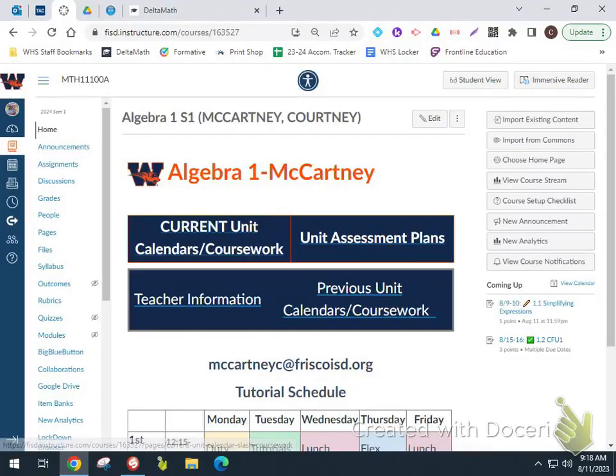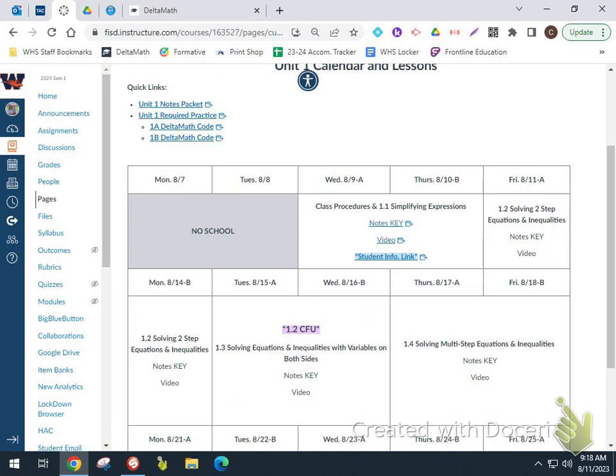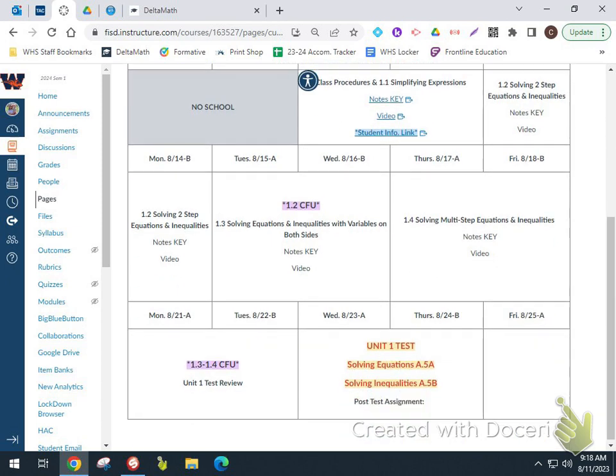Showing you what's on tap, showing you your calendar. As we're getting into stuff, we actually have our first check for understanding next class, okay? Our checks for understanding are not weighted grades, but there is value in them because we want to know, are you getting the lessons or are you not? So if you don't do very well on it, you're probably going to be invited in for tutorials, so that way we can check in and make sure.